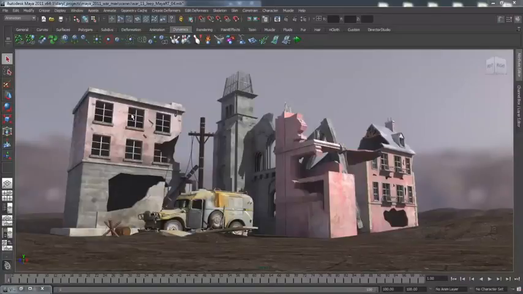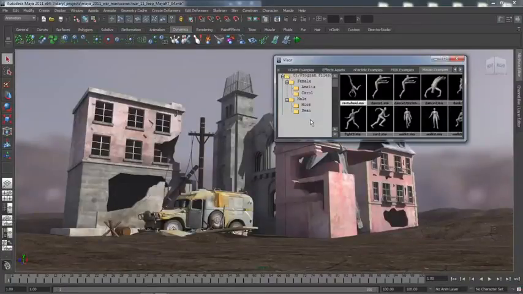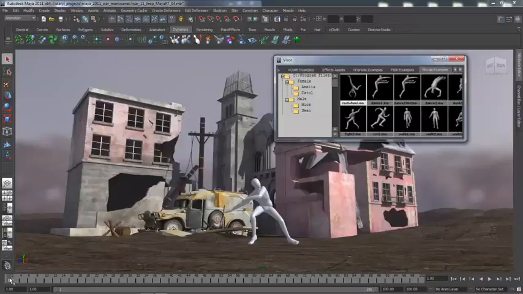The last feature that we'll be looking at is the new motion capture samples. Maya 2011 now ships with 70 motion capture samples that you can use to quickly set up pre-visualizations or develop animations. It's broken out into different categories for actors, both male and female, and we'll drag and drop one of these into our scene and look at what they offer.